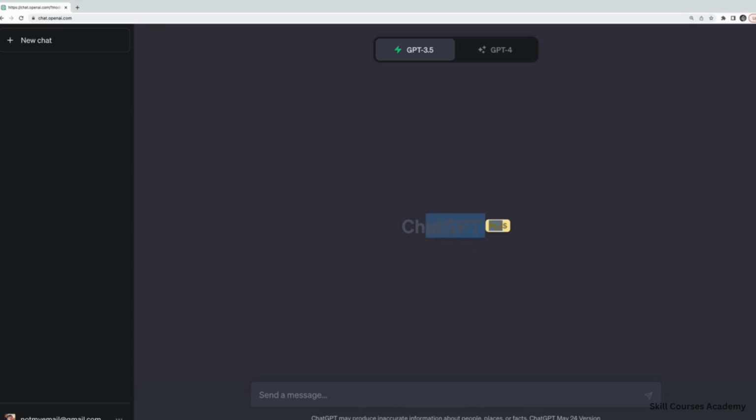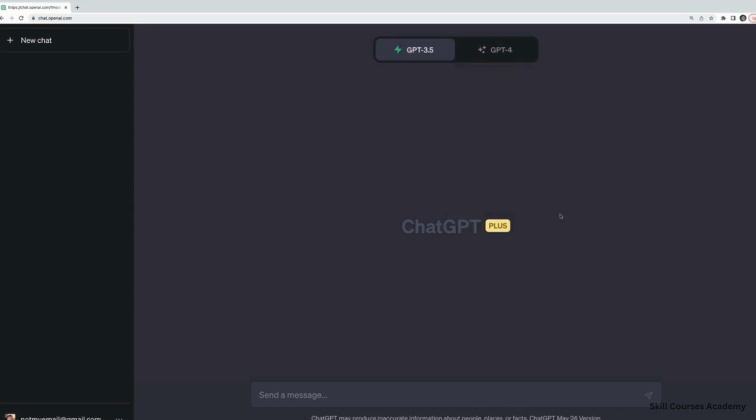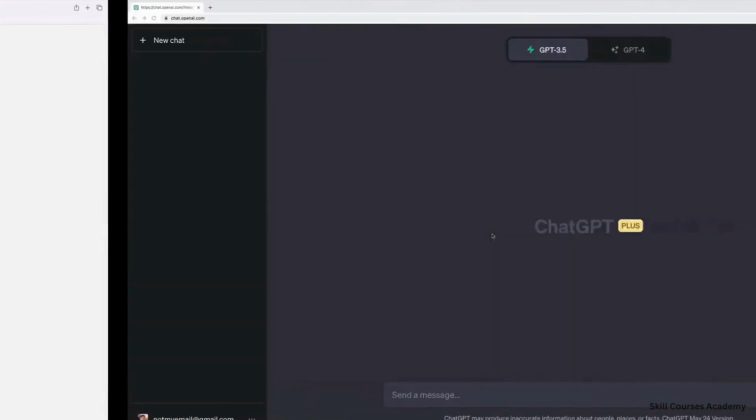You're not going to see ChatGPT Plus, and you won't see a choice up here between GPT 3.5 and GPT 4. But other than that, you should see a very similar interface. You can write new chats, and that's all that really matters to get started. Okay, so hopefully you have an account, and if you don't have one yet, sign up. It's very simple. Put in your phone number, your email, make a password, and head to chat.openai.com.